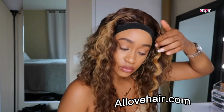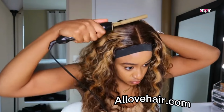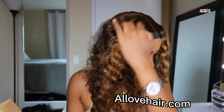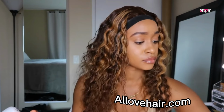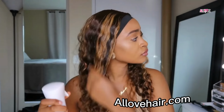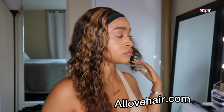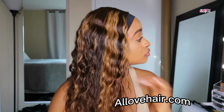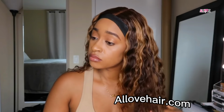And I also feel like this color will go amazing on any skin tone, because as you can tell, the hair isn't black, it is a color 4, which has 27 highlights. So I just feel like it's going to be flattering on any skin tone, so you don't have to be worried about looking crazy. If you're super duper dark skin, this will be beautiful on you. I went on their website and I saw some dark skin beautiful queens wear this hair, and it looked so good on them. So yeah, don't be shy, don't be afraid, the color isn't so loud. But yeah, I really love this unit and I think you would love it too.